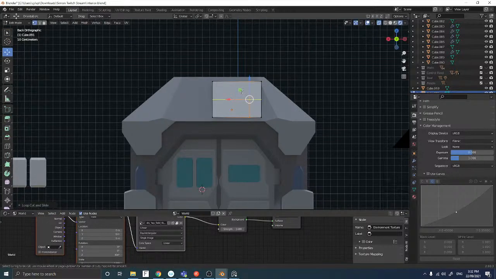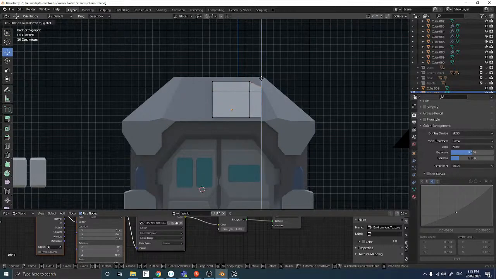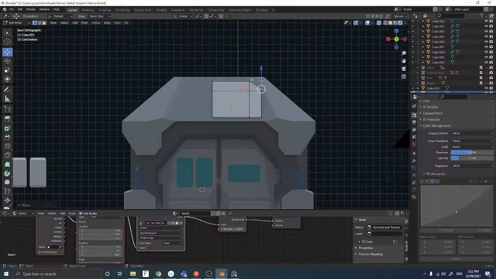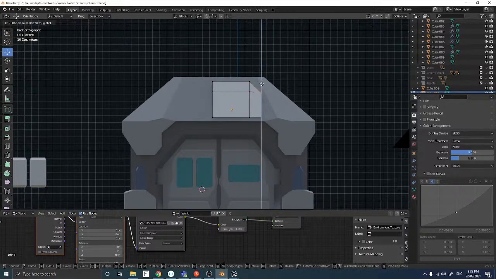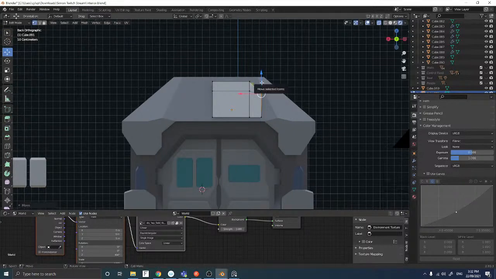There. Control R. Let's add an edge loop there. Control R, and an edge loop along here somewhere.